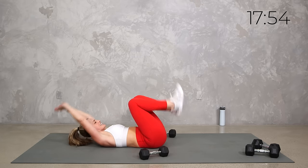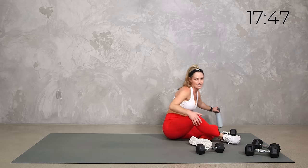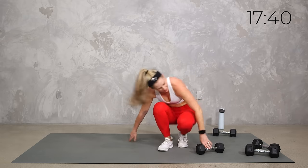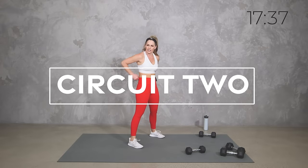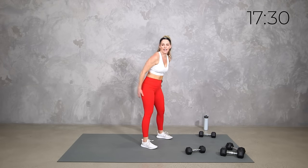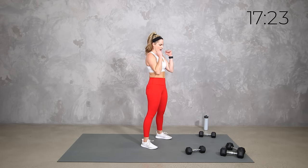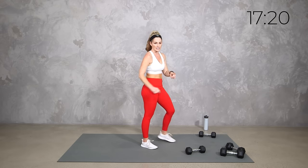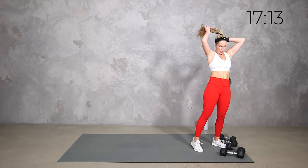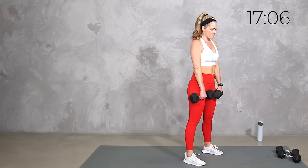Stretch it out, grab a sip of water, up onto your feet. That's the end of circuit one — I did tell you we have two long circuits today! We're going to take it with a little deadlift to start this one — I want you to go heavy. Then after that we're going to get a dumbbell swing, then an overhead press. When we put them together, we're going to do three swings or three deadlifts, curl it or clean it, and then three presses. It'll make sense once we get there. Start with something heavy for your deadlift — 40 seconds deadlift, 30 seconds swing, then a press.